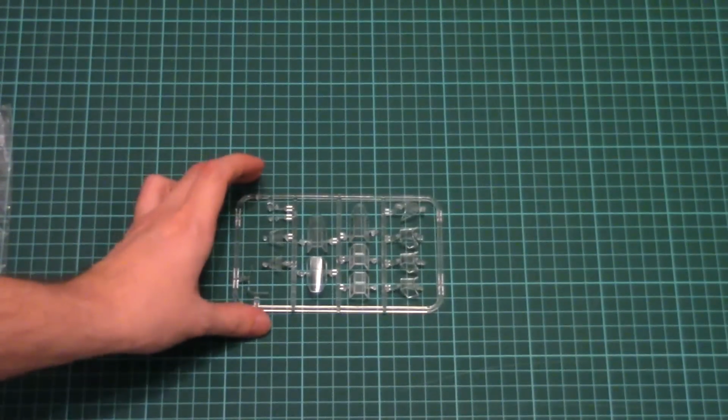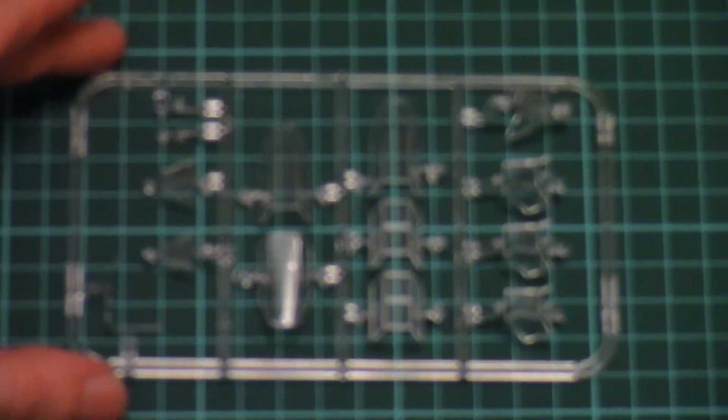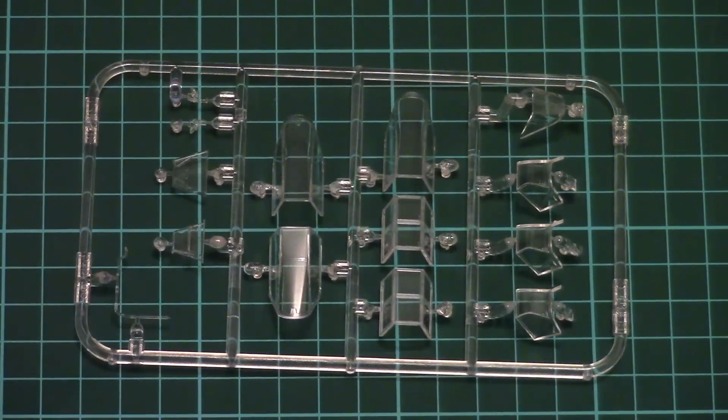I hope you remember that in our small preview from Nuremberg I told you that all dimensions of this model will be corrected, and the same can be said about the transparent parts as well. As you can see, molding quality is quite nice.